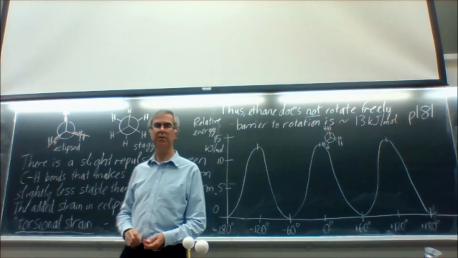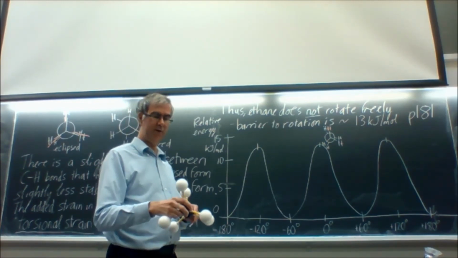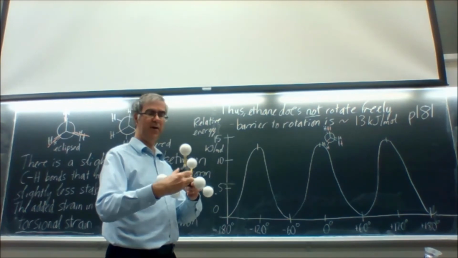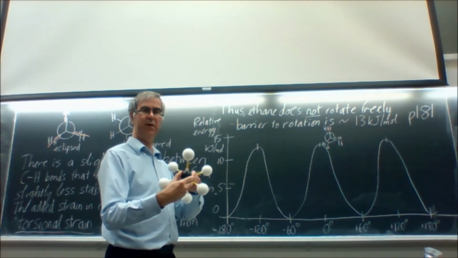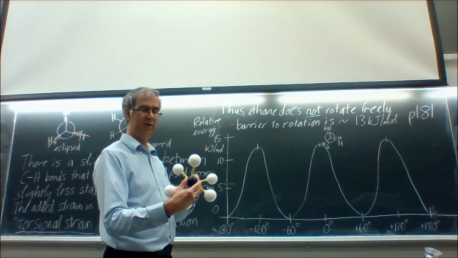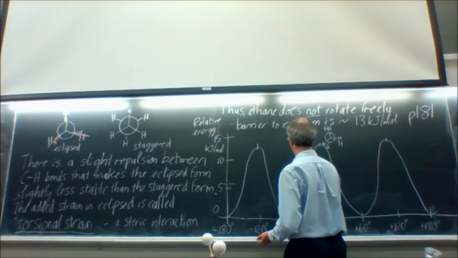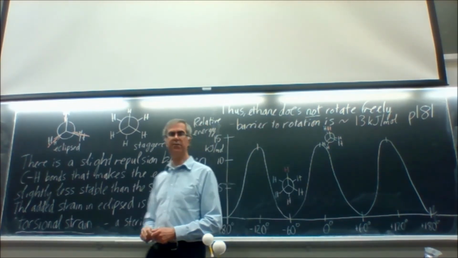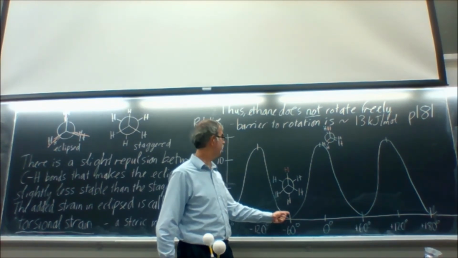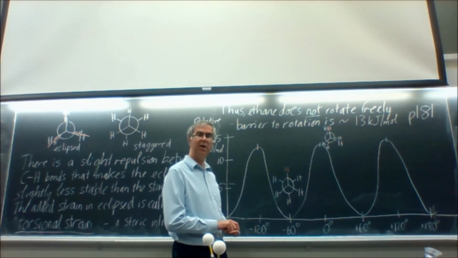Now if you choose to rotate this, there are a variety of ways you can do it. You can rotate the front one, you can rotate the back one, whatever you prefer. The book seems to rotate the back one. I kind of like doing that myself. So if we rotate it this way, we get to a staggered form where the blue now is 60 degrees counterclockwise as you're looking at it from the red one. So that's minus 60 degrees. So this has gone from an eclipsed form down to a staggered form, which is about 13 kilojoules more stable down here.